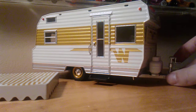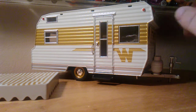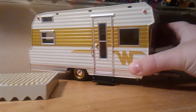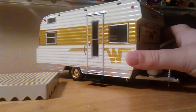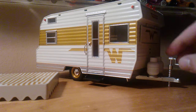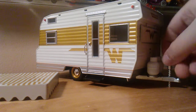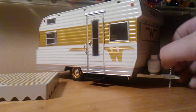First, to start off — that is just a reflection right there. I know it does look like a crack on the window, but it's just the reflection of the car, because when I move it, it disappears. The first thing I noticed is they have the propane tanks on the front, and when you turn this little knob right here, it makes the trailer go lower or higher. You can see the trailer inching up just a little bit.